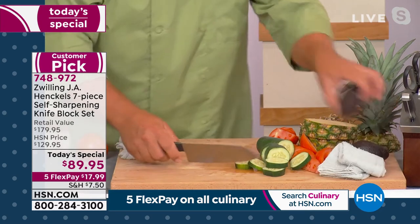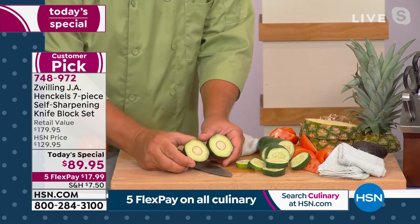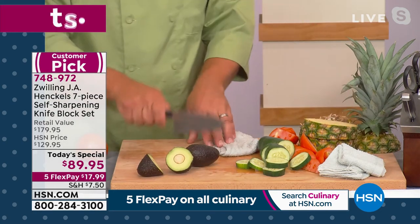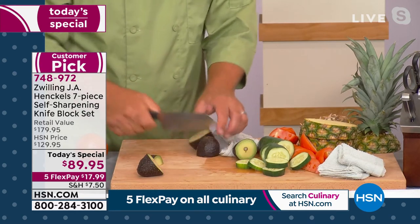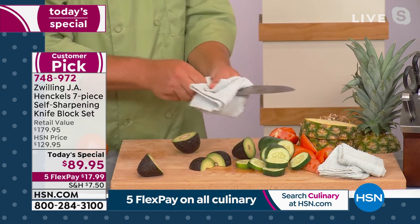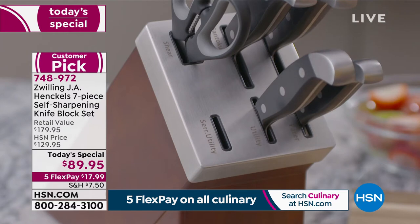It also has enough backbone for really tough things. Like here's an avocado — we cut right through the pit. Whether it's a ham bone, chicken bone, turkey bone, or an avocado pit, look at that — it slices right through. But if the knife does start to get dull from hitting your countertop, cutting board, or bones, all you do is slide it back into the knife block. Because the next time you pull it back out, it sharpens itself. You always have a sharp knife, up to 95% of its original factory sharpness.